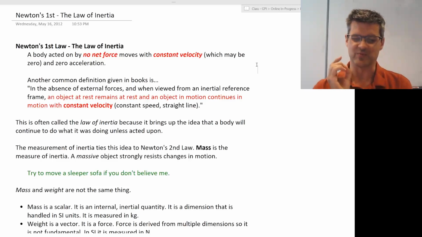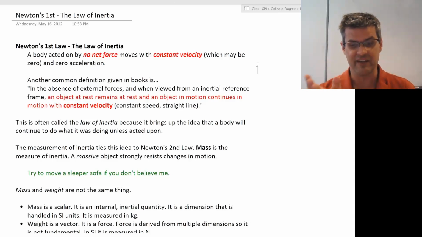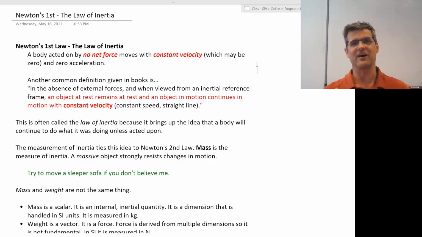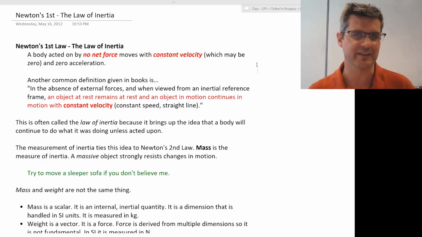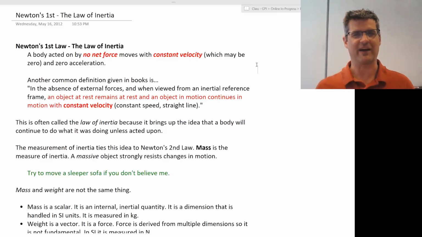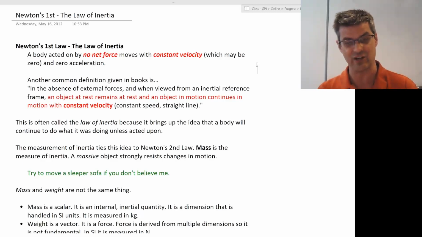But what this law is really talking about, and why it's called the law of inertia, is that an object has this innate sense to it, that if it has a large amount of this quantity called inertia, it's very hard to change its state of motion. If it was zipping along in some fast straight line and it has a lot of inertia, it's going to be very difficult to divert it. If it's just sitting there and it has a large amount of this inertia, it's going to be very difficult for us to actually get it to go.